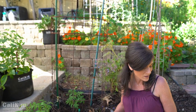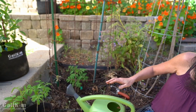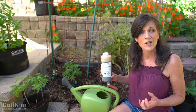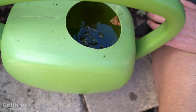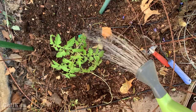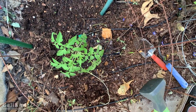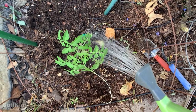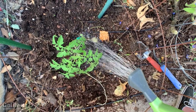Now we're going to water in all those good nutrients into our tomato plant. An optional extra if you have a little budget is to water with Vermisterra worm tea — worms are so good for the garden, and this is tea made from worm castings. I put three to six ounces into the watering can, give it a stir, and soak down the tomato plant. Tomatoes like to be watered deep, so I let a little puddle form, let it soak down, then water again, encouraging the roots to go deep and be a strong, healthy plant.